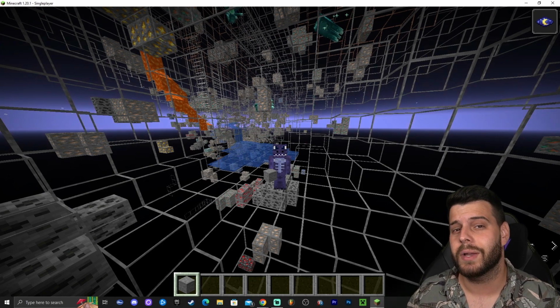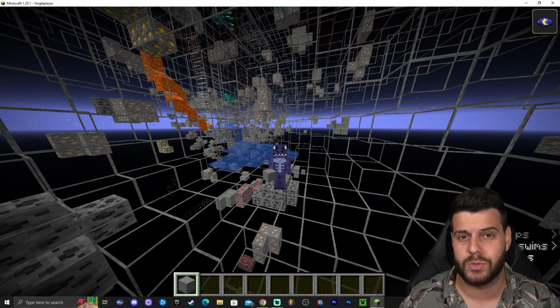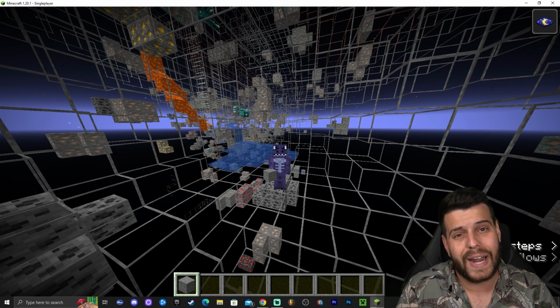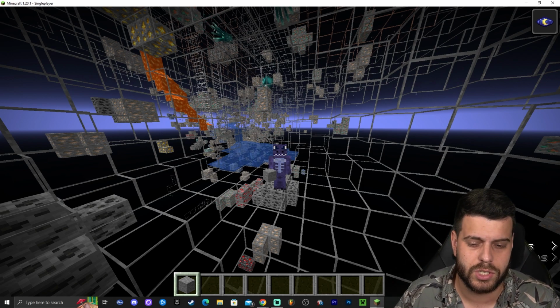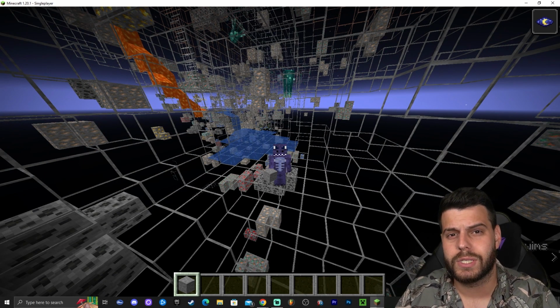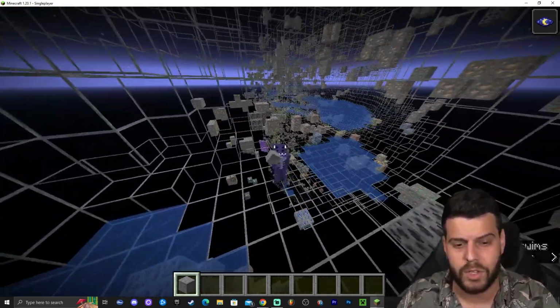And there might be other solutions for this issue, like maybe going to the options file and changing the gamma settings within the Minecraft installation folder, but I have tried that myself and it doesn't work for me. Maybe if you try it, it works, it just doesn't work for me. And another solution that people use is downloading custom shader packs. If you download some custom shader packs, maybe you can make the ores shiny.